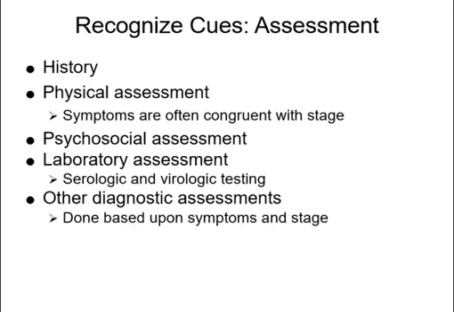Lab assessment. HIV serologic and virologic tests detect infection. Serologic and virologic. So they're saying that they're looking at blood, and the virologic would be they'd be looking for virus. So there's really three ways that they look for an HIV infection. The first one is an antibody test. Does the patient have antibodies for the HIV virus? The second one is an antigen antibody test, where the antigen part of it also tests for the actual proteins from the virus. And the third one is a nucleic acid test, an NAT, that detects the actual virus.